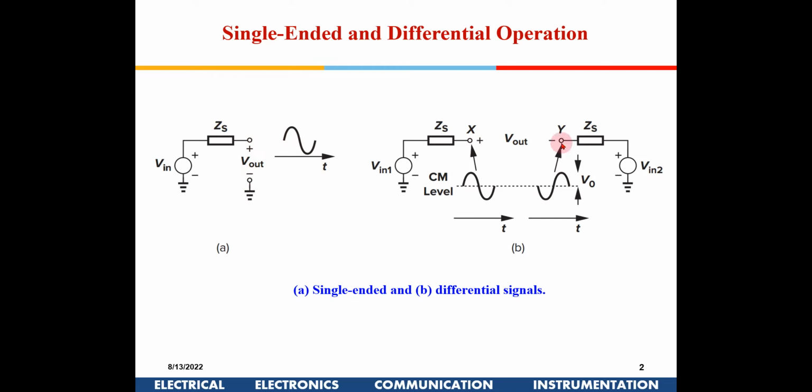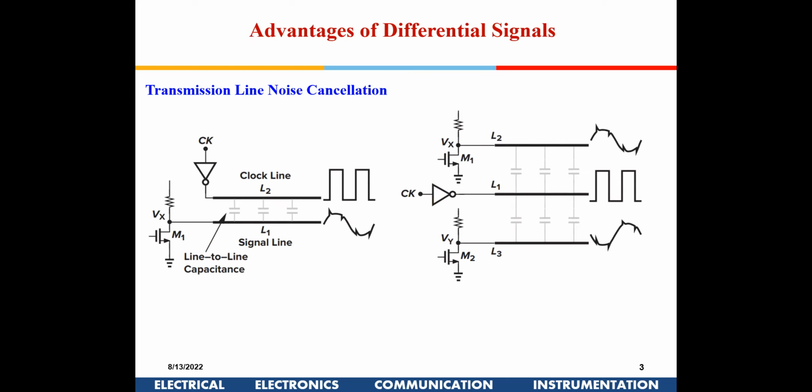Whereas here, when I want to transmit a differential signal, I need to use two wires. Both these outputs need to be transmitted, say from one chip to another, or within one part of the chip to another. I will require a set of two wires. Essentially these two wires carry the same signal 180 degrees out of phase. That is the only difference. So how does it help?